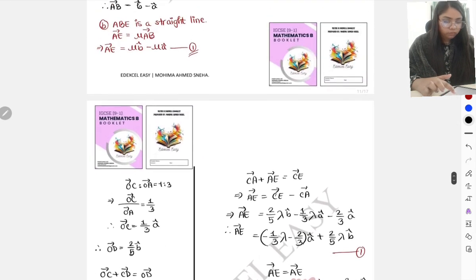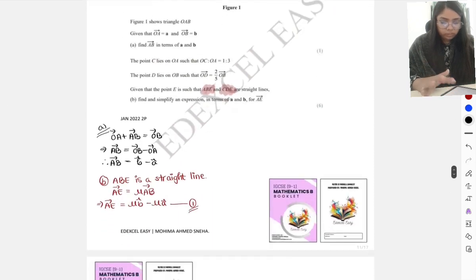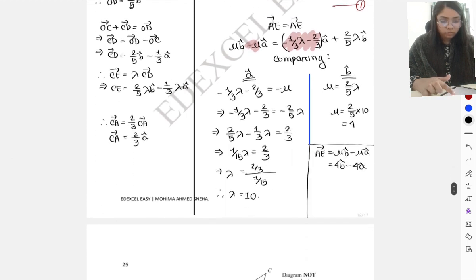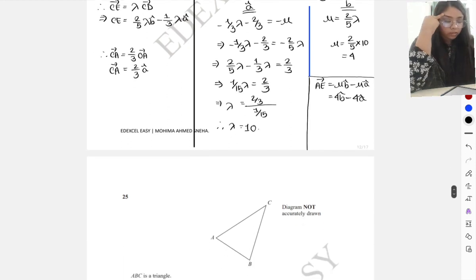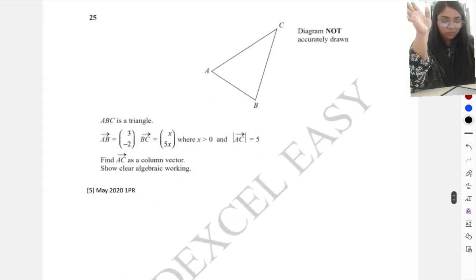So this was it for all the calculations we did for this question part B, right? Part A was very easy, but part B was a very lengthy process, and that's why maybe they were giving you 5 to 6 marks for this. Obviously worth the marks. We'll be moving on to the last question of this vector video.